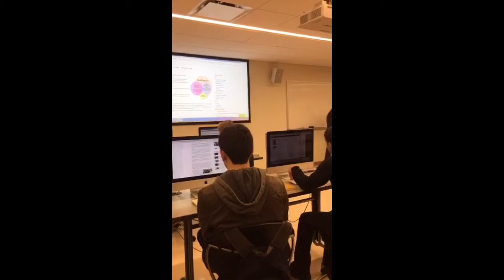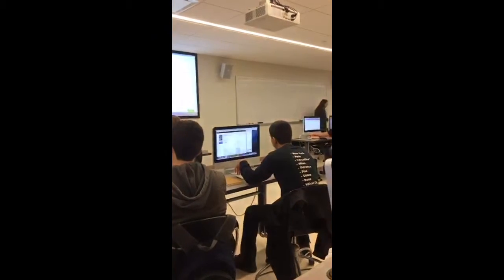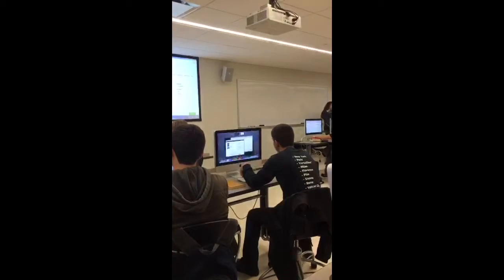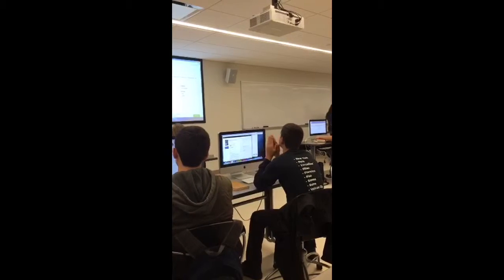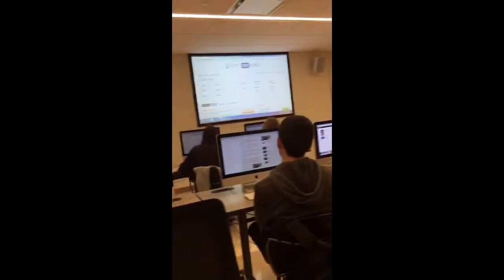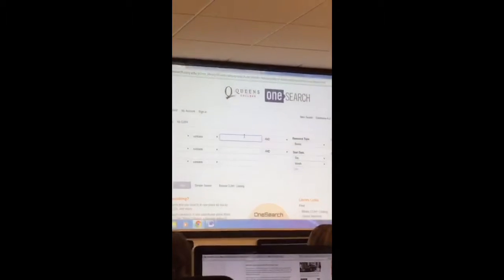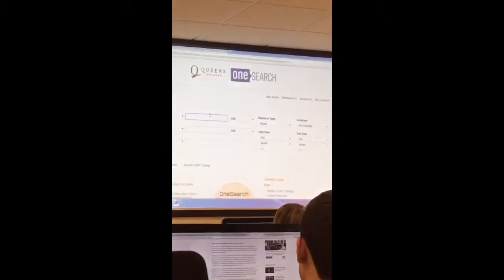But you can also use it to search specifically for books. So you can do searches like this. When you're on the advanced search, you can say, I want books, right? And the thing about OneSearch is that the results you're going to get often are a little bit different from the results you'll get in the catalog. It's searching the same books, but it's slightly different.